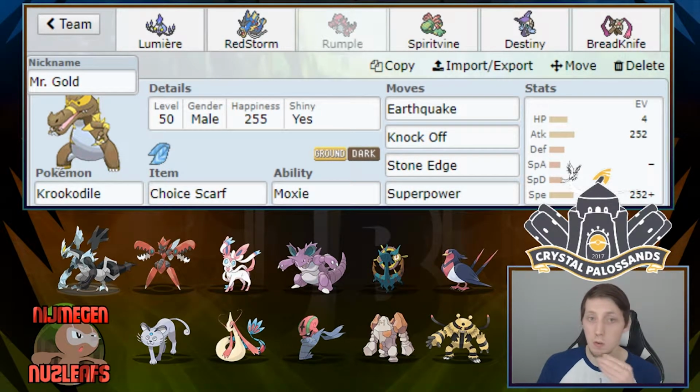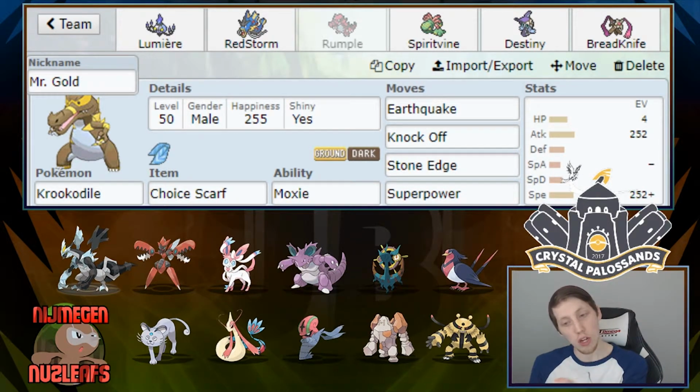Obviously max speed, max physical attack. But it's really designed to get a Moxie Boost and sweep. That is this thing's goal. So it's going to come in very late, and hopefully once this team's all chipped down, like 50% below, we can start picking up some kills.